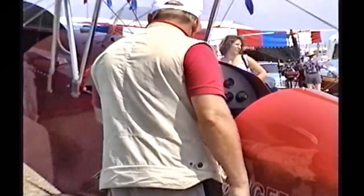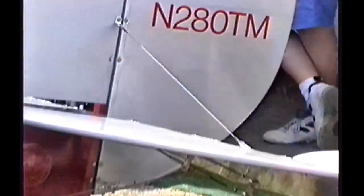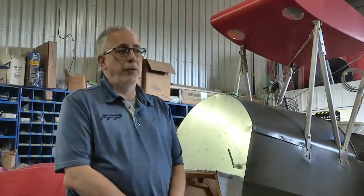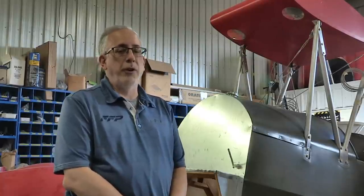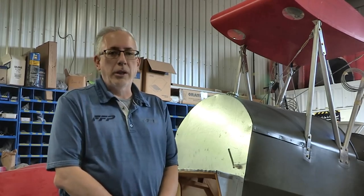Now, I flew an original Tiger Moth, and I'm telling you, that was something to fly. I mean, you were working on everything to do it. How is this airplane compared to that? I only had a tail skid at that time. It's very benign, actually. From the anecdotes I've gotten from various builders who've built the airplane, it's a very docile airplane to fly.